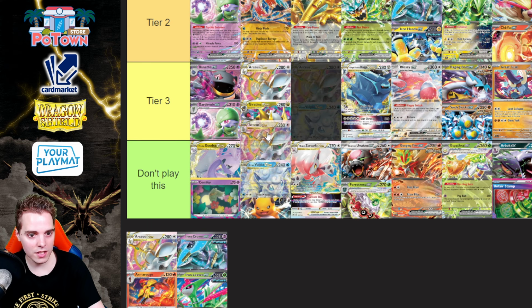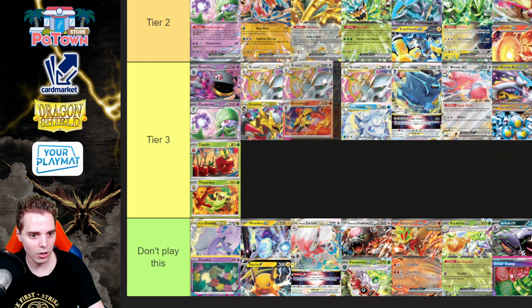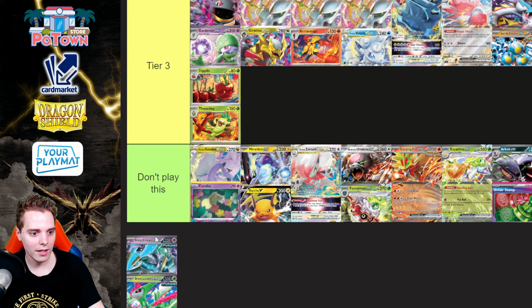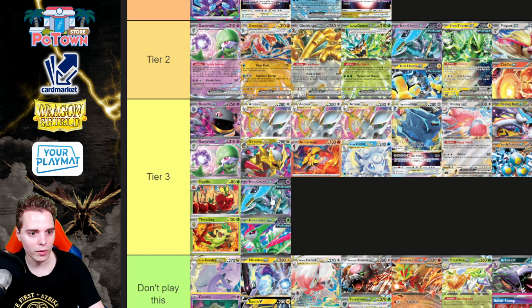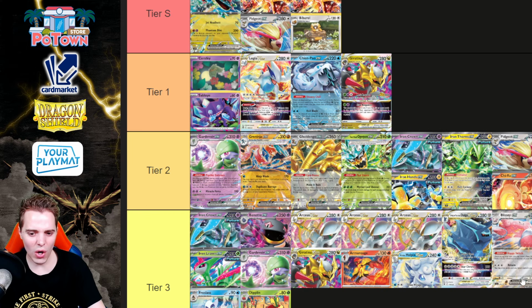I think Arceus Vulpix just belongs in tier 3, together with all the Arc Pals. Just put the Arc Pals in tier 3. And then a pure Future Box also in tier 3. I think the Iron Hand still takes the cake right there. So that is my current tier list prediction.